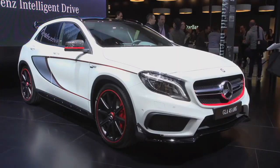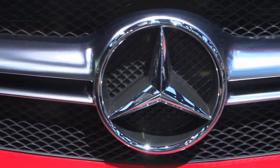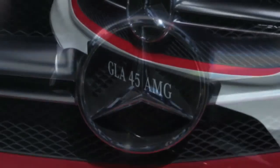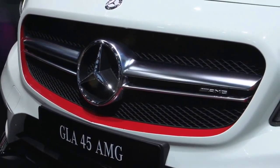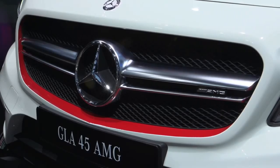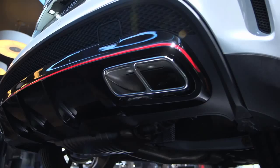This Edition 1 is very special. We have the twin blade lamella on the front of the vehicle, so distinctive of AMG. And for the first time, the AMG logo is embedded right in that twin blade design. Around that grille, we have a red surround for the Edition 1 performance package, adding the aerodynamics kit to the rear of the vehicle.